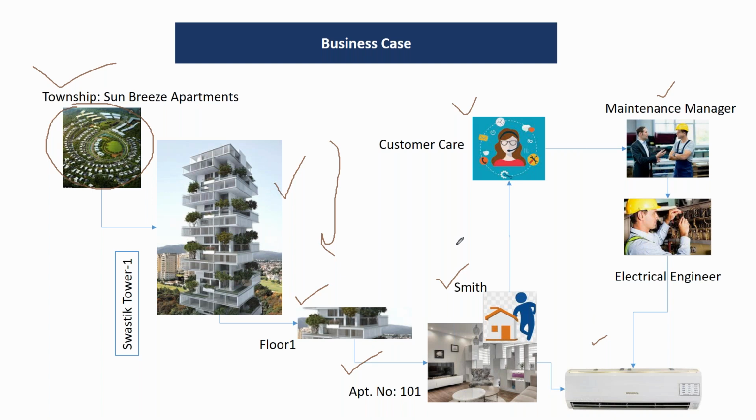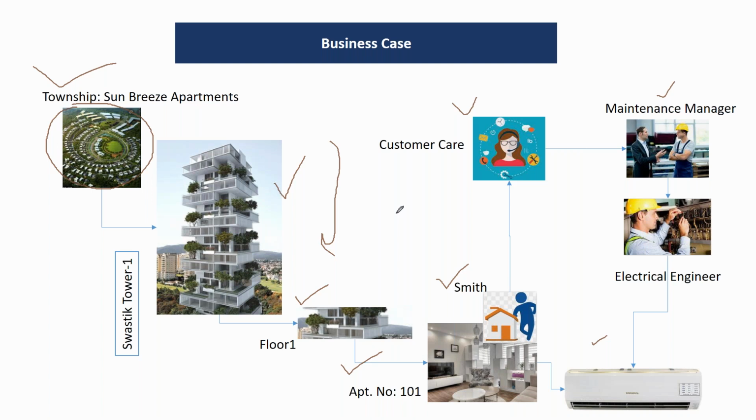So here, when we are going to understand any process, we need to have some master data. In SAP we have different master data, but to understand this business scenario, function location and equipment will be used. Function location you can understand as the location where your equipment is installed.